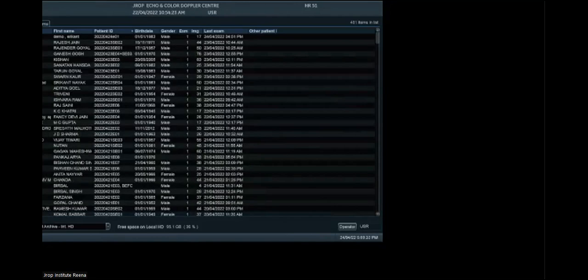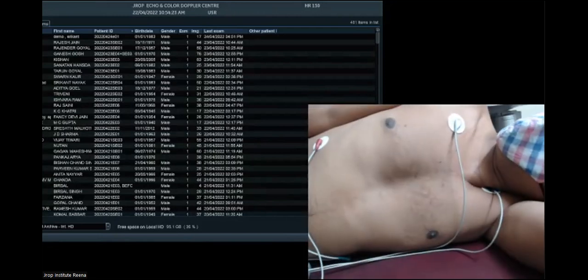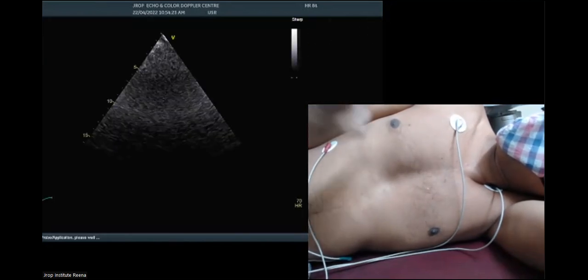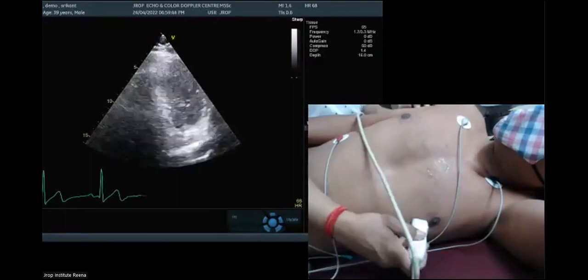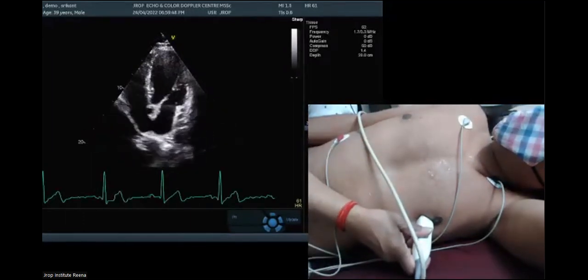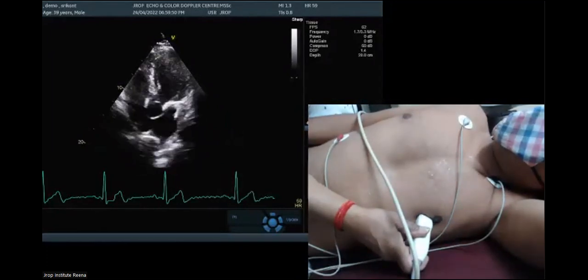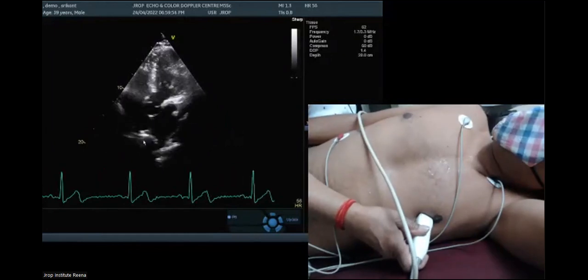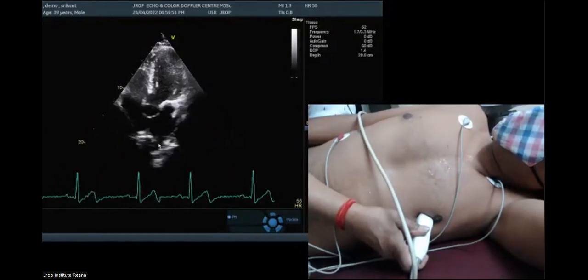So increase your depth first, and now reduce your gain. Once you reduce your gain, now you can see this pulmonic vein, the right pulmonic vein over here.